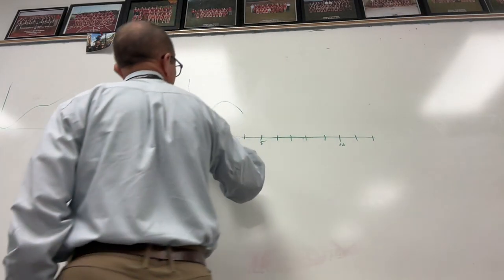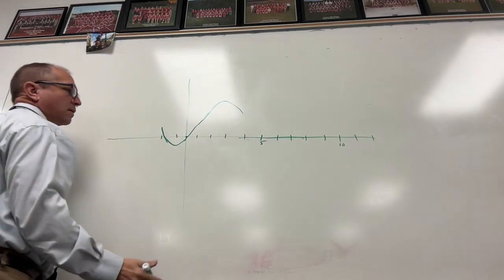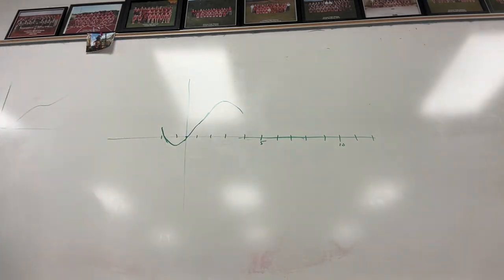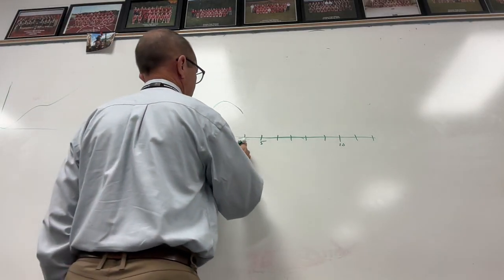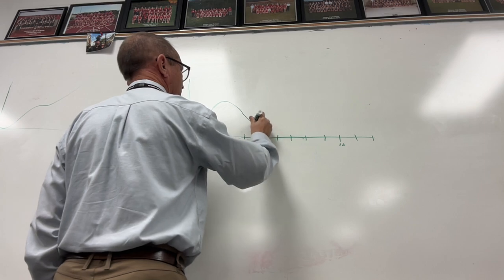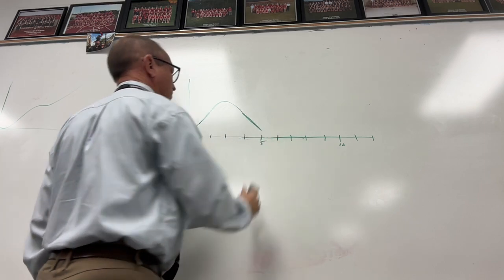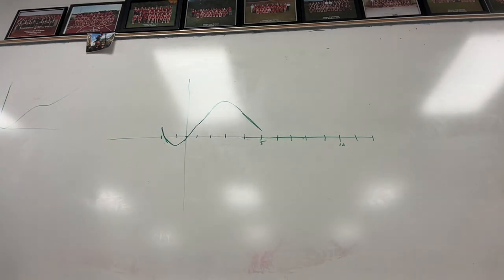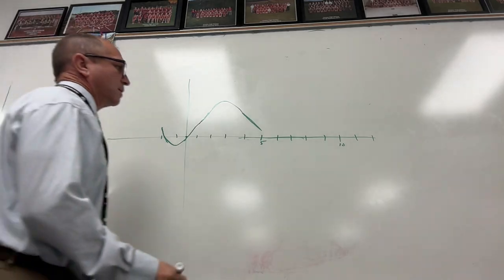So where my decreasing is curved in here from 4 to 5, I'm going to be decreasing at a constant rate. And it's a pretty steep constant rate because it's the lowest I am. I'm still decreasing from 5 to 6, but I'm not decreasing at quite so steep of a rate.